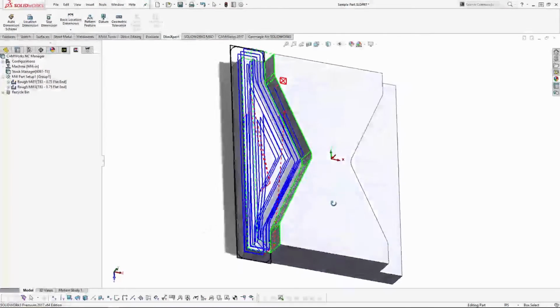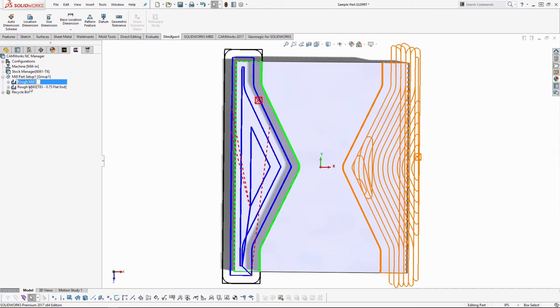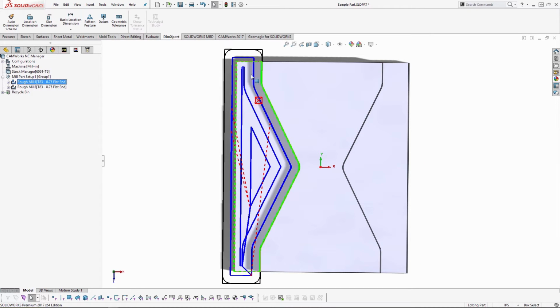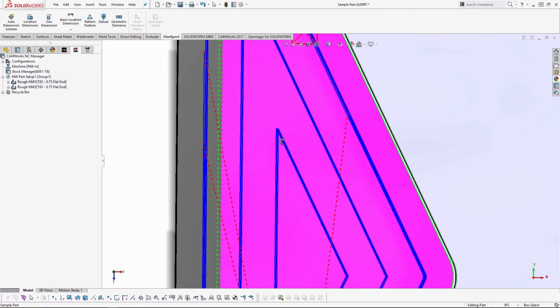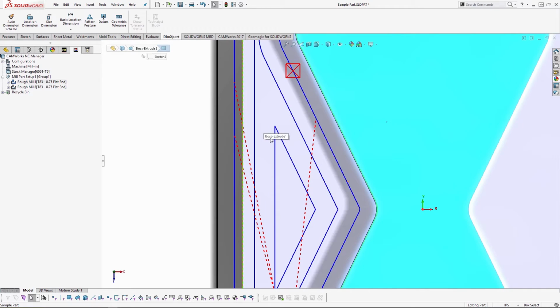So I have a simple part here, a little hourglass shape with a slot on each side. I programmed each side separately. We have a rough mill on the left side using a conventional pocket out toolpath. And these are the type of movements that we're trying to avoid. These corners. Let me look at it dead on. These corners here. As the tool is moving along and speeding through at a certain inch per minute, when it approaches this corner, the machine has to decelerate, completely stop, and then reaccelerate.